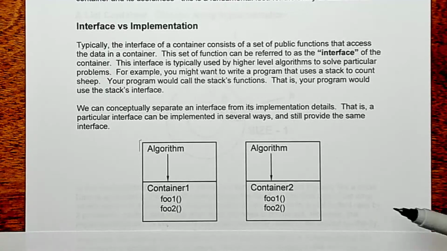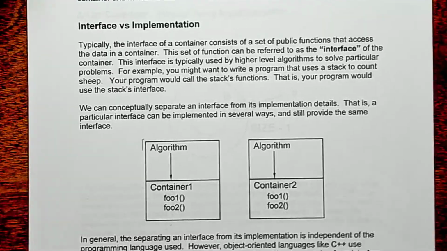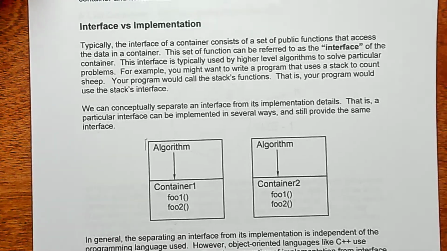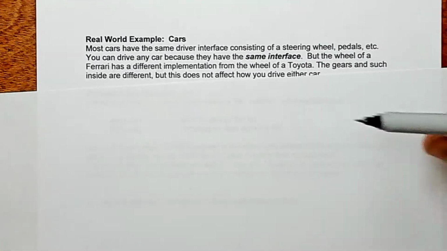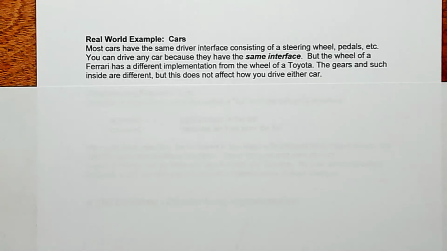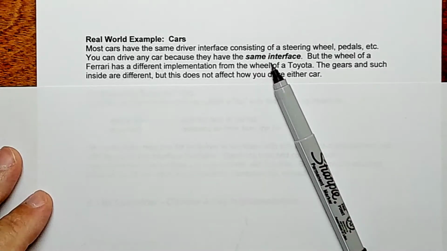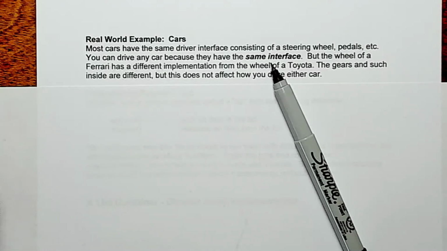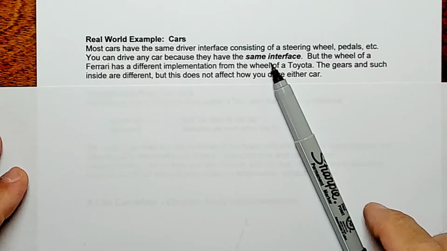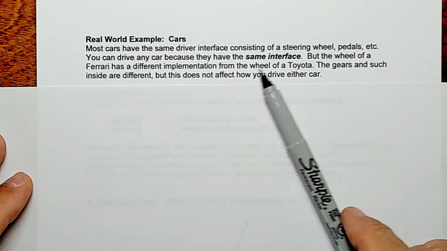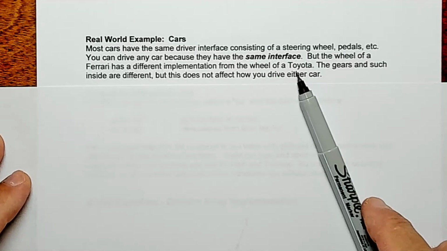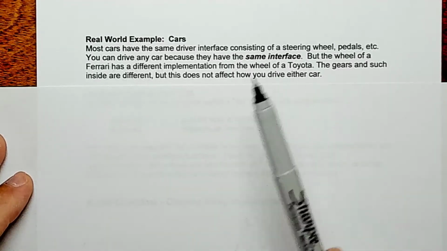That is a different implementation. Here's another way to think about this: cars in the real world. Most cars have the same interface. They have a steering wheel and some pedals on the floor, and you can get in any car and drive it pretty much the same. But what happens beyond the interface, that is the implementation of the interface, is considerably different.